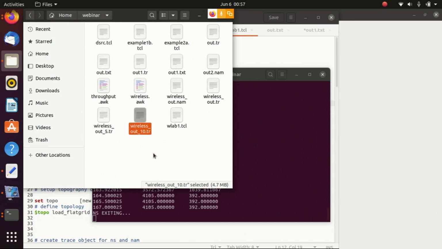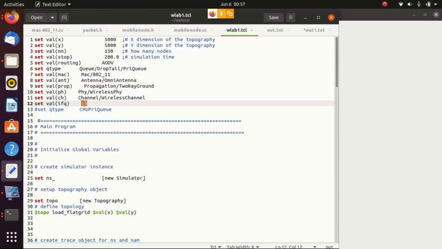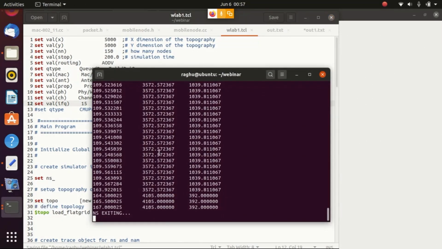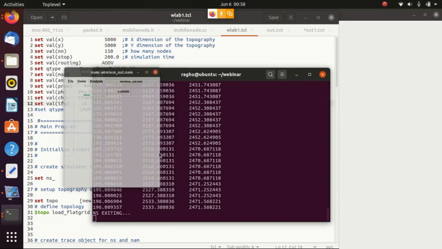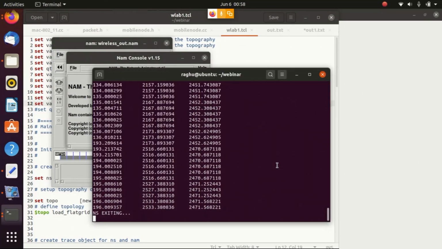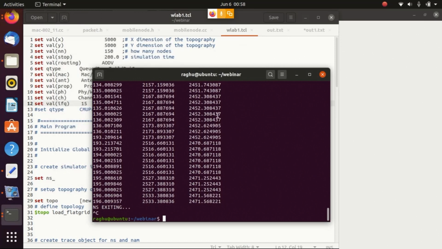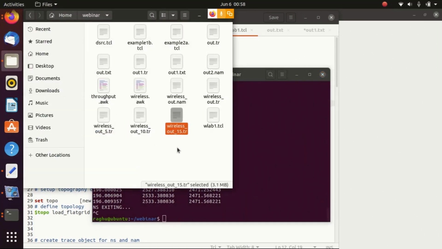Now if you change this value to 15 or anything, again a new file will be created. So every time you run the simulation, your old file will be saved and a new file will be created for every simulation. Again, now wireless_out_15.tr is created.